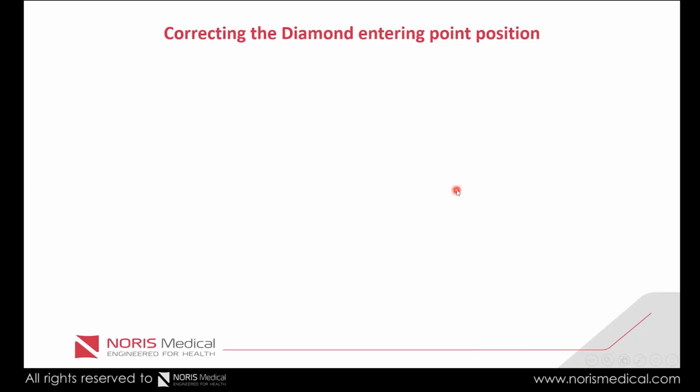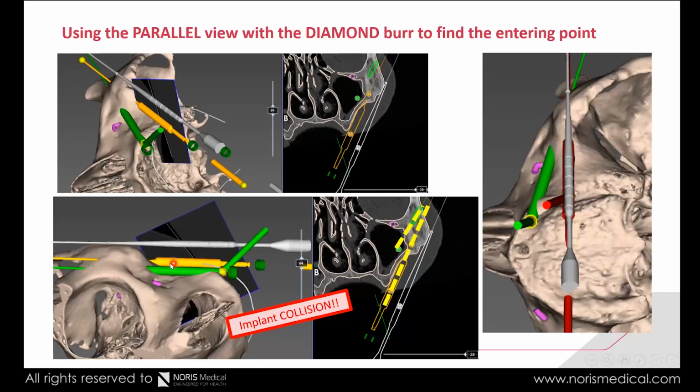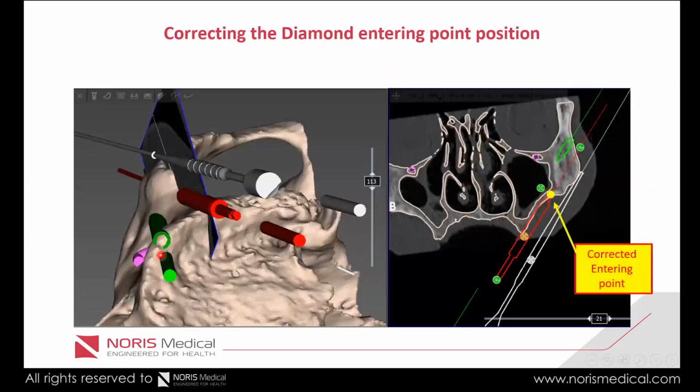let me just go back here. Because we see that this point is too low and we need to raise it, we raise the point, we check another point, we do the same, and now we check in parallel. We see in the next slide, we check in parallel that we are okay, and we check the height. We have enough height here that we are okay. In this case, we want to have the maximum height here and not colliding with the implant with the parallel view, okay?